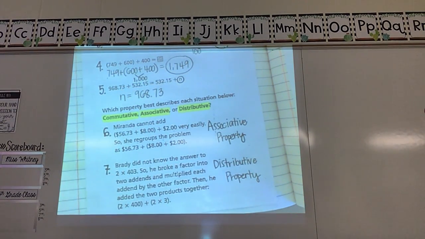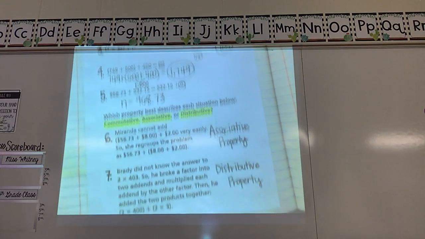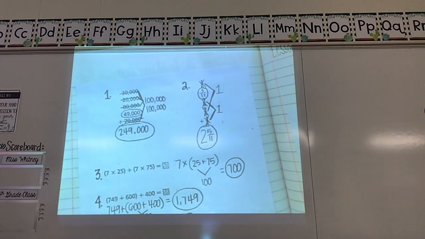Today on your assignment, you are going to be using these 3 properties and strategies to help you solve some addition problems. And you might need to refer back to the notes to keep these properties straight. They're not really hard to understand, but they're hard to keep straight, like which one is commutative, which one's associative, which one's distributive. So make sure that you look back at those notes if you need to and see if you can use these properties to help you do your math a little bit more in your head instead of having to do everything out on paper. Good luck, you got it.